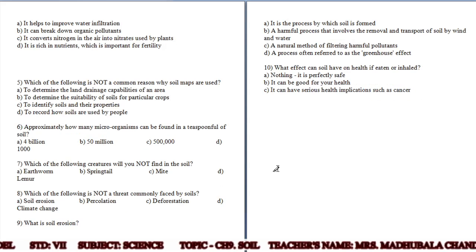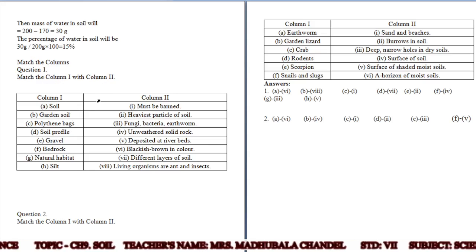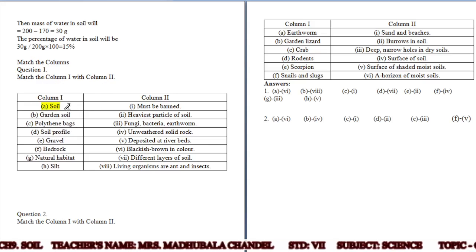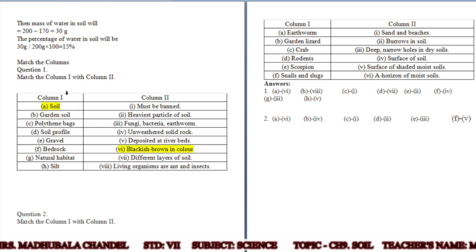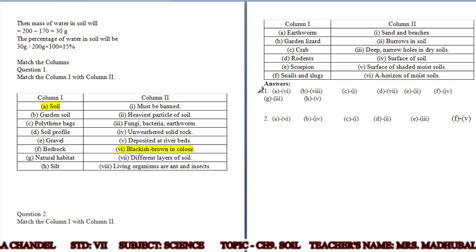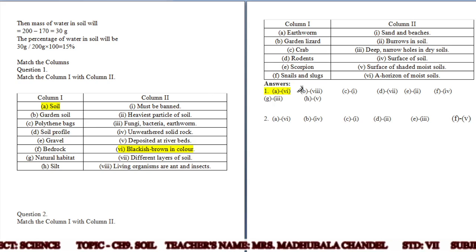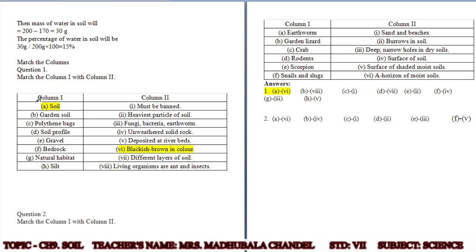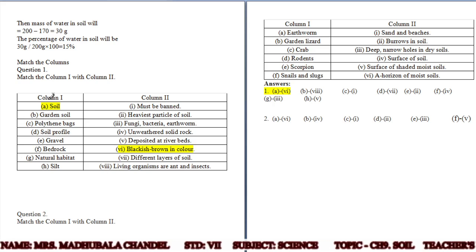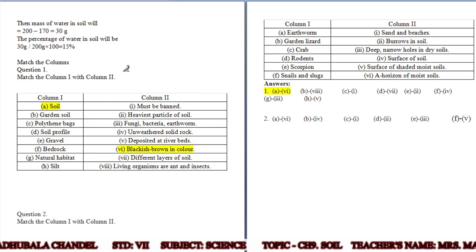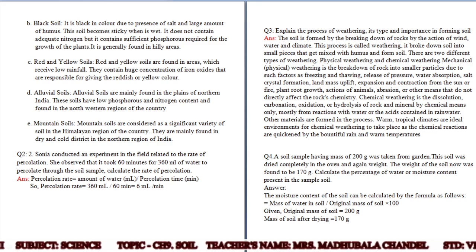Now when you are doing match the following, see if you have soil here, which will be the correct answer for this, blackish brown in color. You don't have to draw crisscross lines, so you need to write like this, but write the statements also. A is soil and sixth one is blackish brown in color. Do not jumble your answers with the wrong order of the questions: A, B, C, D, then you write 1, 2, 3, 4 and then you jumbled it. Whatever is asked, according to that you have to do it. I hope everything was clear.